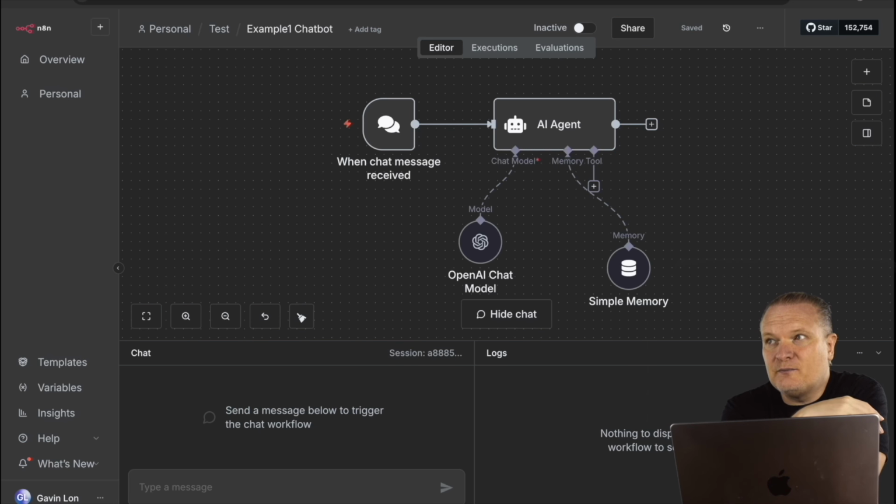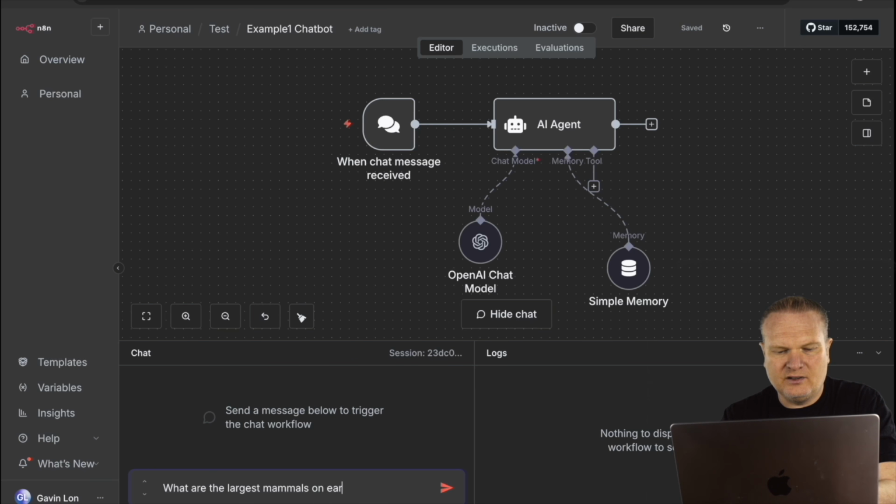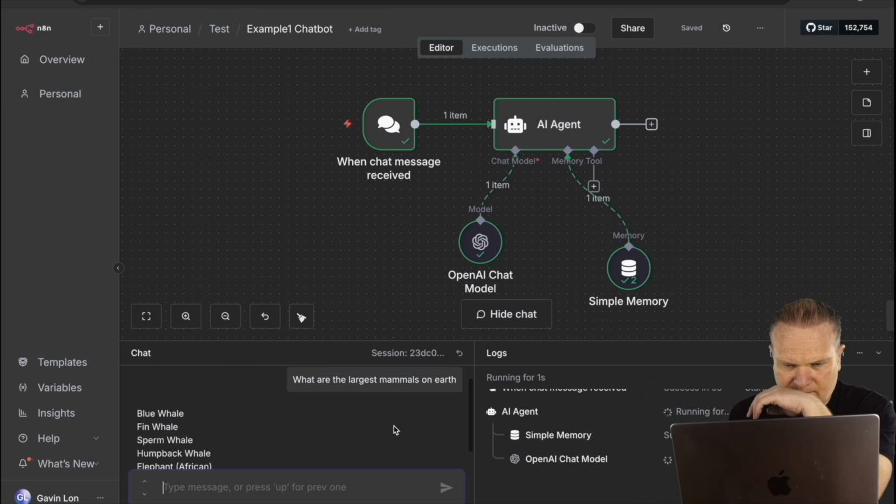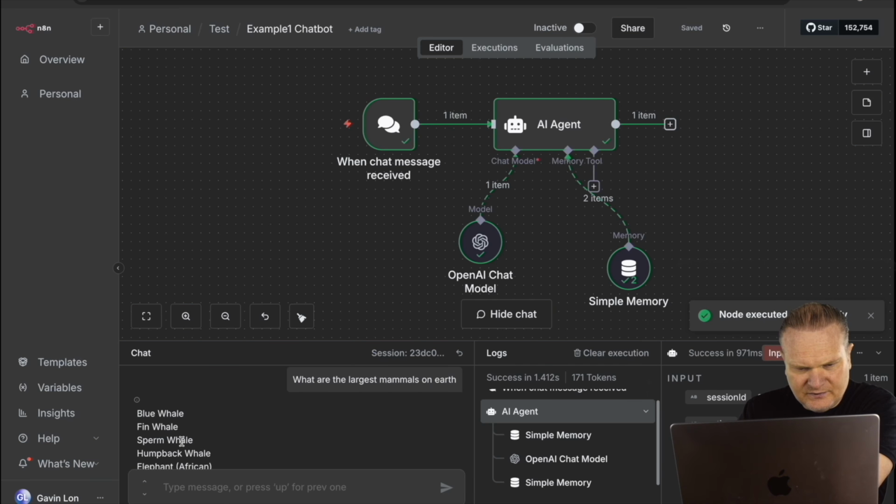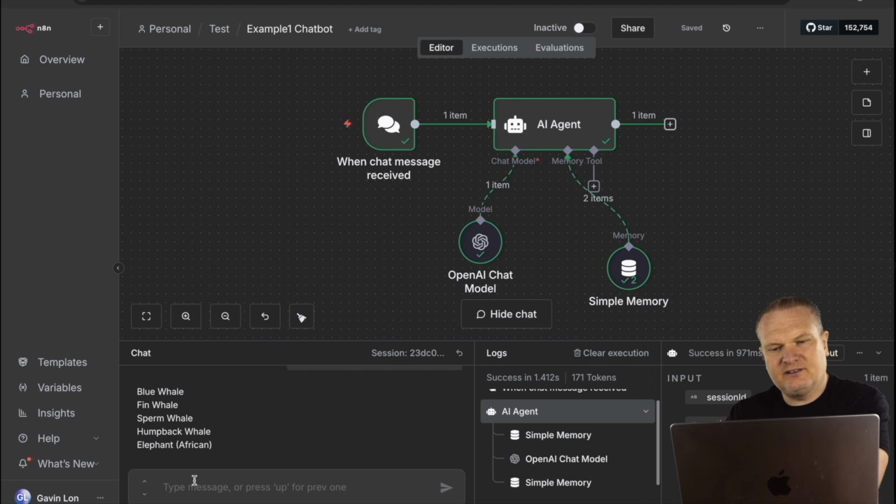What are the top 5 richest countries in the world? That sort of thing. So we could ask, what are the largest mammals on Earth? Blue whale, fin whale, sperm whale, humpback whale, African elephant. Cool. So our chatbot is working.